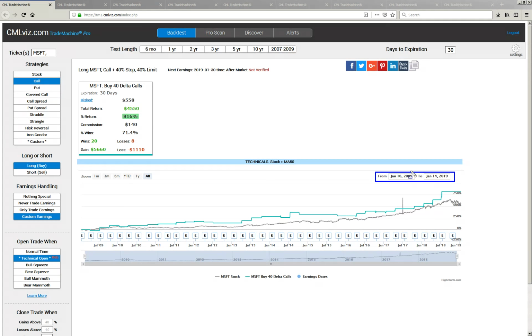If you initiate this strategy when Microsoft is trading, and this is also the technical part of this, which they have added to this software since I've been using it, but you can see it right there highlighted in the middle of your screen, where this is showing you that the only technical requirement that this has to meet is that the Microsoft shares are trading above the 50-day moving average. If you've got that, the idea of buying your position about 2 weeks prior to the report, you can come in and look at custom earnings.